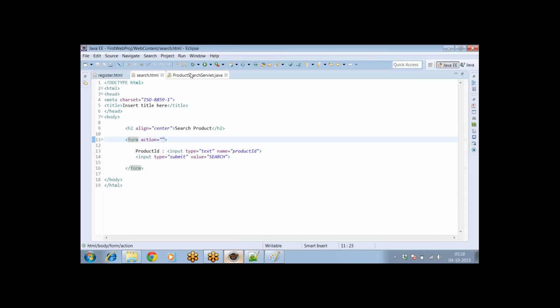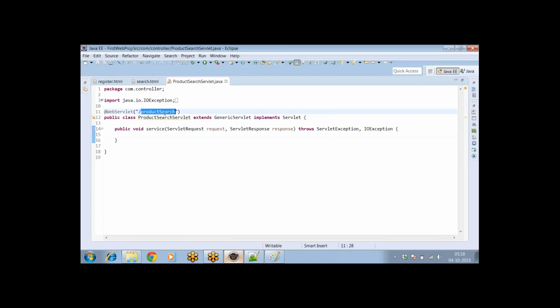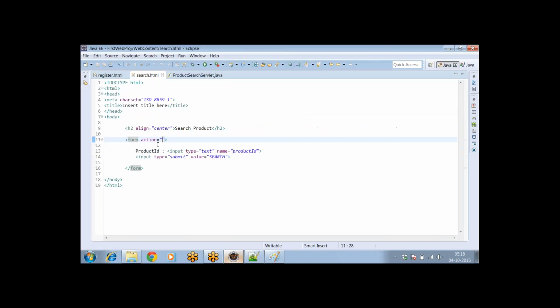Okay. So what is the URL of that servlet? Product search, right? So that URL of that servlet should be assigned to this form action attribute value. In the form, you'll have action attribute. So that action attribute value should be the URL of the servlet. Which indicates that this form request should be handled by the servlet whose action URL is product search.